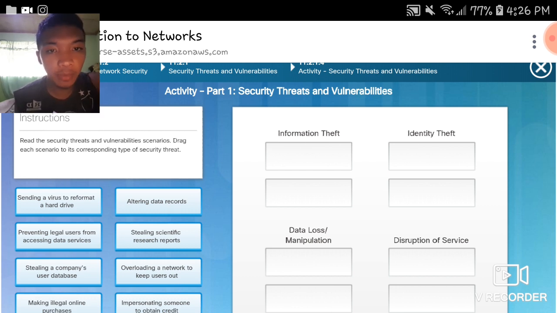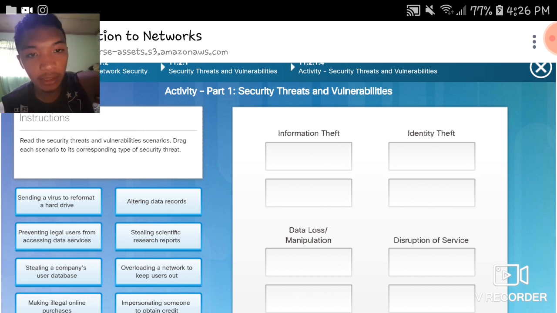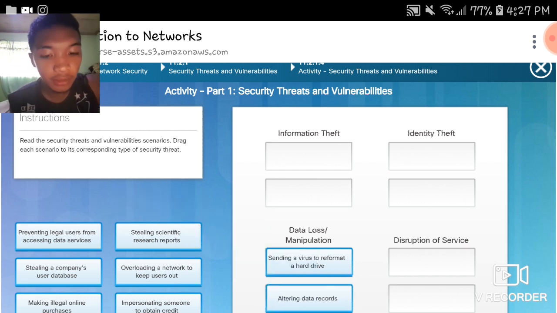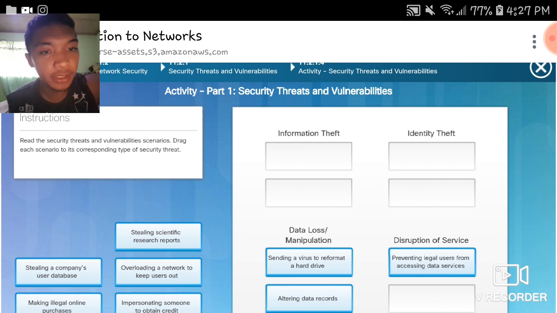Sending a virus to reformat a hard drive, I think it's data loss. Altering data records, data manipulation. Preventing legal users from accessing data services, disruption of service.